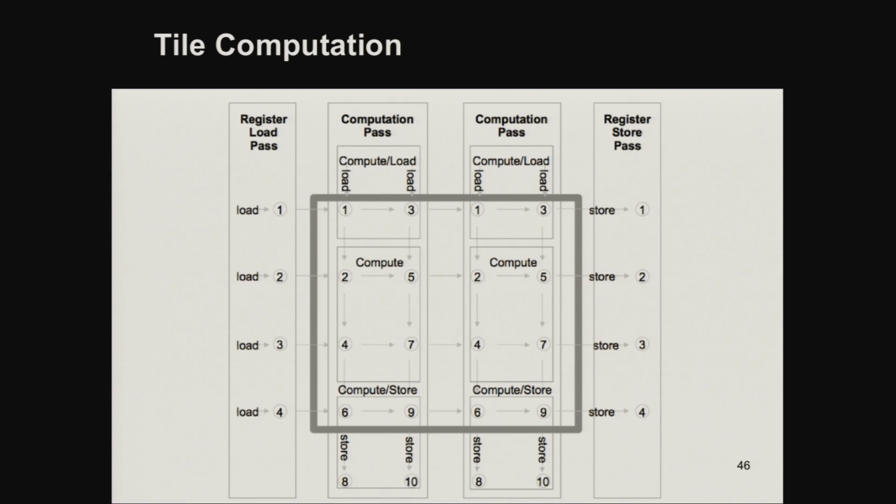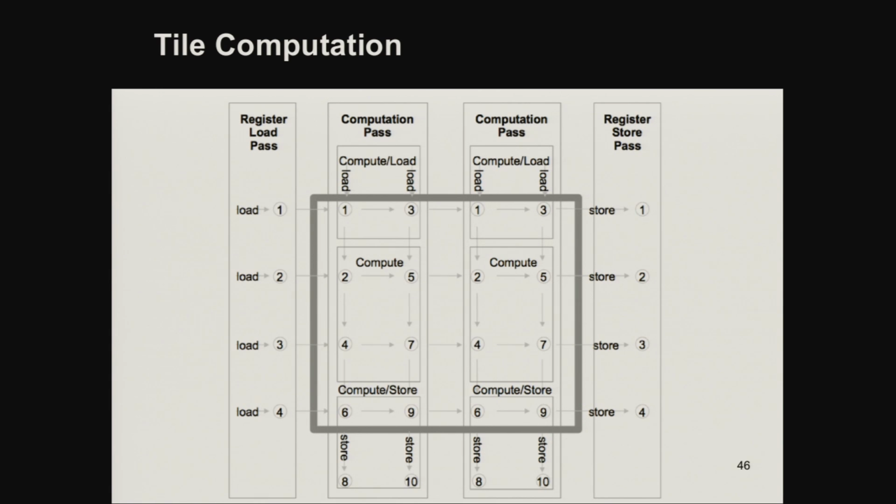And first, maybe a little note about what the register tiles look like. So this is a square tile that we had from before, and I'm only going to show squares because the other ones are basically all the same except they've cut off some portion of this edge. So the first thing that happens is we have to load all the data in, and we call that the register load pass. And inside of each pass, there's a number. The number is the order that we're scheduling them in the code we wrote. So we tell it to load this one, this one, this one, this one.